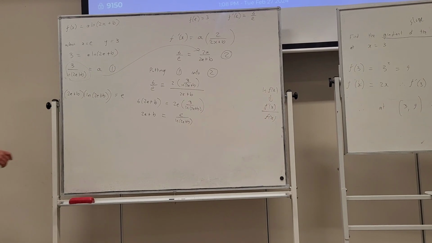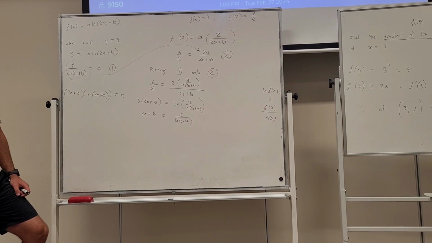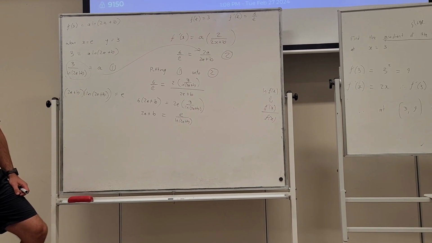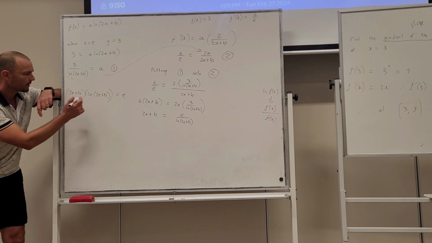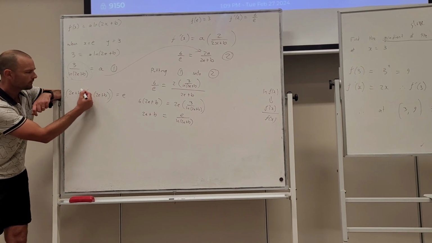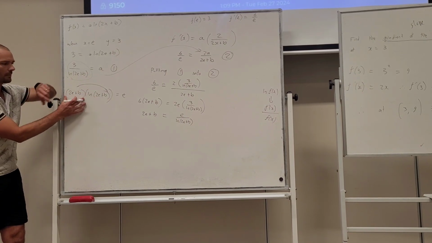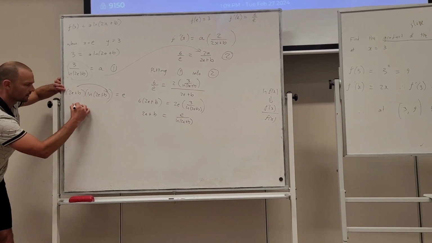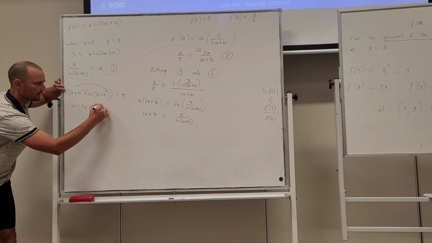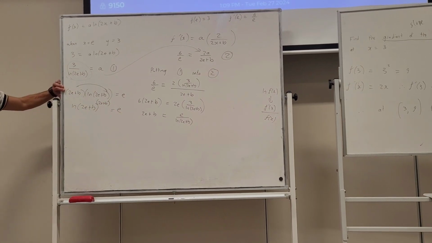So, one thing we can do here, I think we're missing an e somewhere, by the way. I'm just trying to remember this question. That looks right. Alright, I'll keep going anyway, and if we've got an error, it'll pop up in a sec. So I'm going to move this power up the top here. Remember when we have a number times a logarithm, that can become the power of the logarithm. So I have ln of 2e plus b to the power of 2e plus b, and that's equal to e.